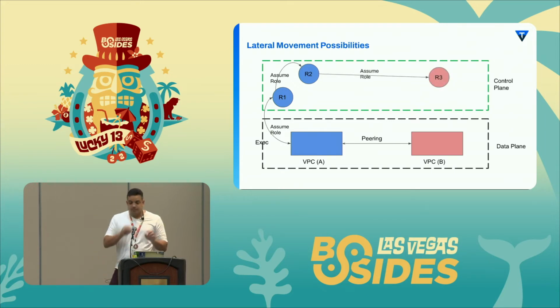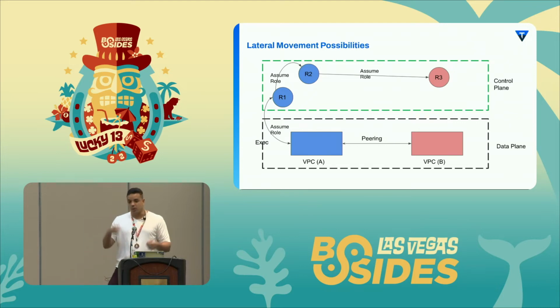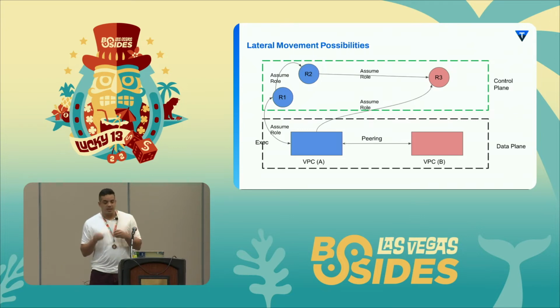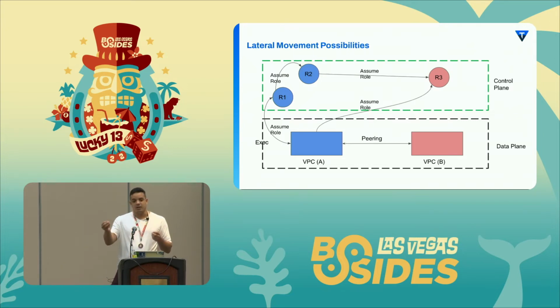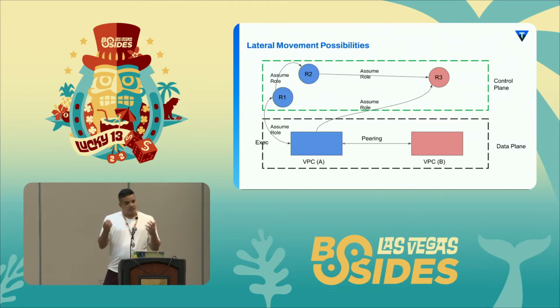And from there, he can also find out about other networks, other accounts in AWS, and jump from account A to account B. And he could also, from the same EC2 instance, if he finds another account, jump from the EC2 instance in account A to another role in account B. So you can pretty much see that these things are getting even more complex than an on-premise network, right?